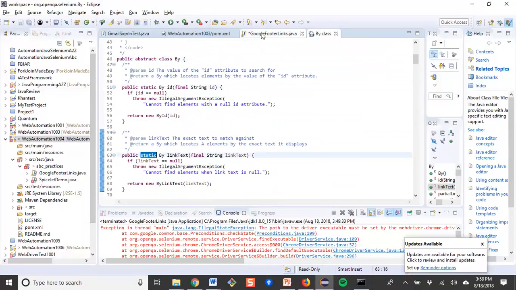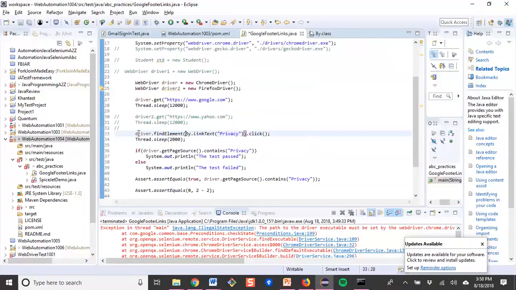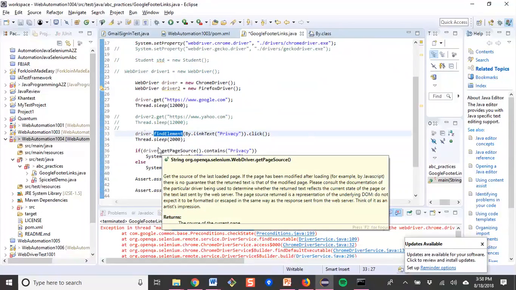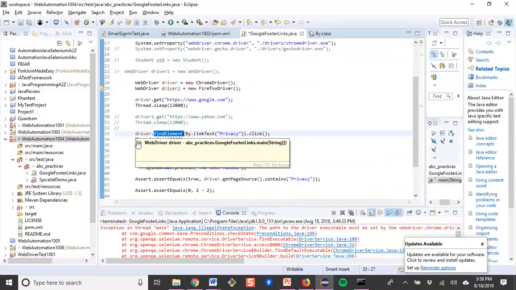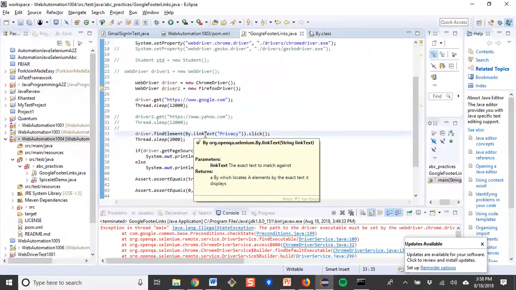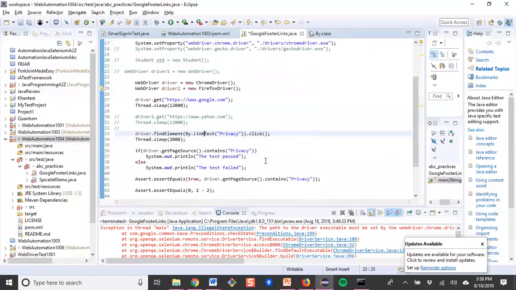For instance, driver is an object and find element is a method, but find element is a non-static method. A non-static method is called by object name, but a static method or static variable is called by the class name. Static means that it is common for the whole class.